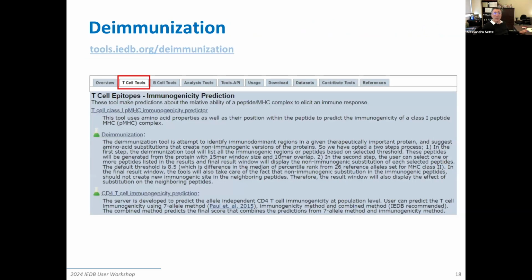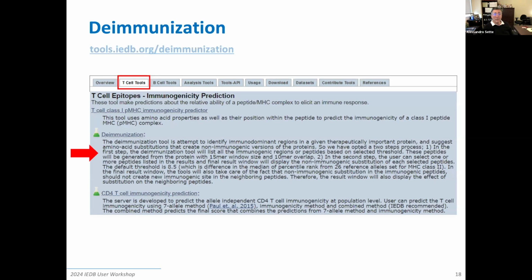There are also tools that allow you to look at immunogenicity predictions, and one popular tool is the Deimmunization tool. This tool is useful in the case where you, for example, want to reduce the immunogenicity of a protein, for example a protein drug or a non-fully human monoclonal antibody, a drug that is injected into patients. You don't want an immune reaction against the drug because that could create safety problems and minimally reduce the efficacy of the drug.